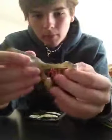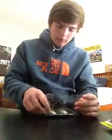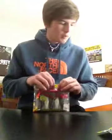One thing you have to do when you buy these baits is you gotta separate these feet. I remember the first time I bought these baits, I didn't separate the feet, and I was fishing them for like 2 or 3 hours, and I was wondering why I didn't have any action. And I looked over at the feet, and I saw they weren't moving right, and so I looked at them and noticed you had to split the feet. So yeah, guys, blonde moment right there.